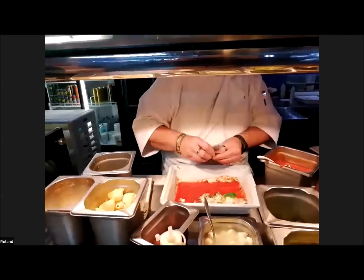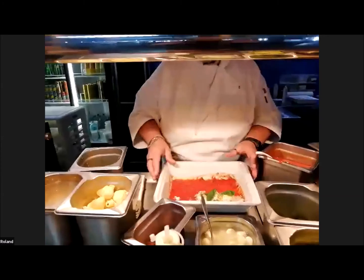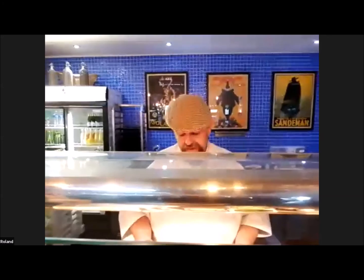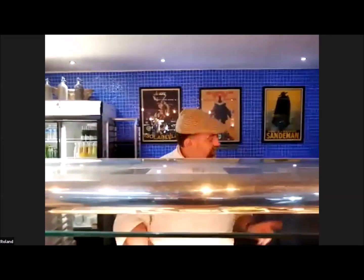So now we're pretending that we've done the whole dish. This will be full. And then you stick it in the oven at 180 degrees, or put it in there for half an hour if you want to. Keep on checking it because everybody's oven is different. It'll start bubbling and getting more cheesy, and all the cheese runs. Then it's ready to serve.